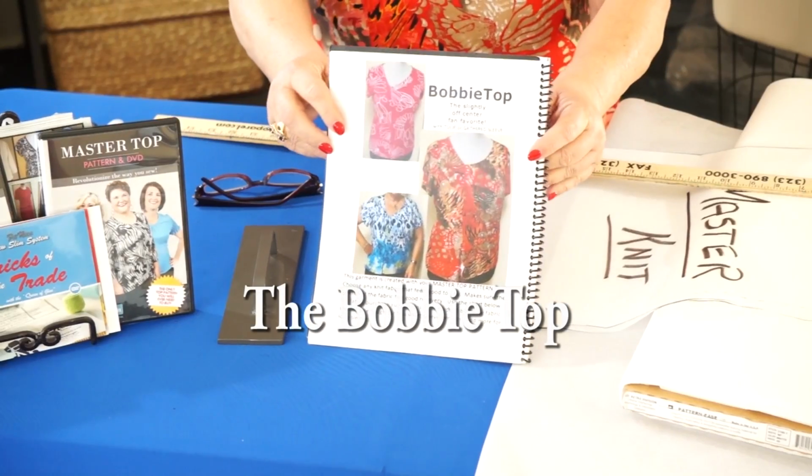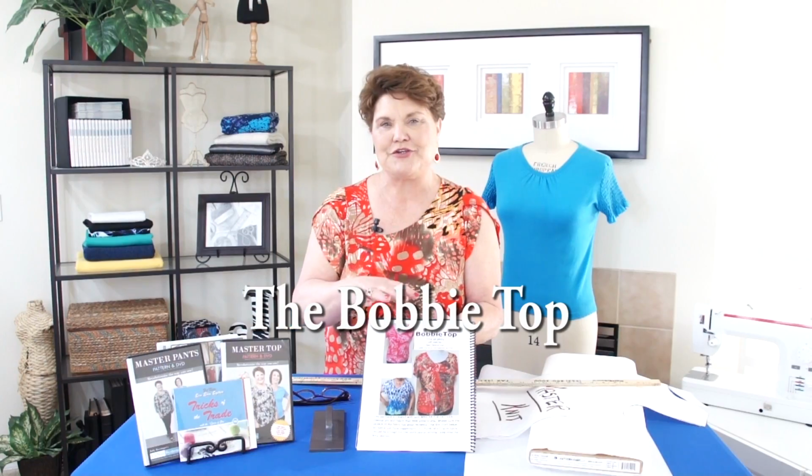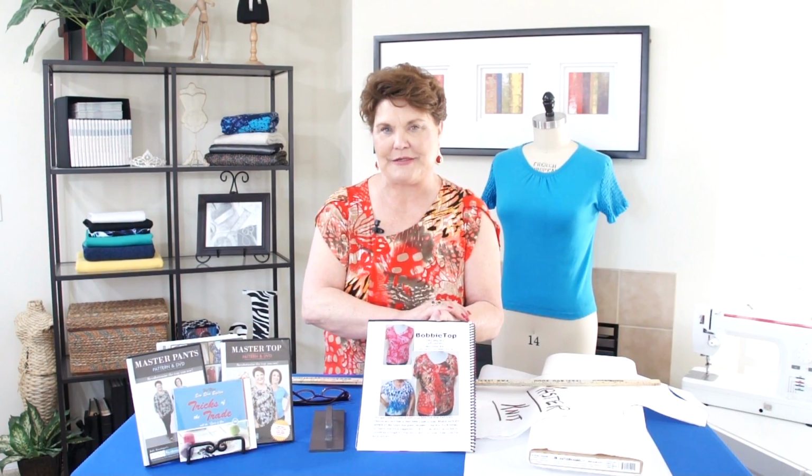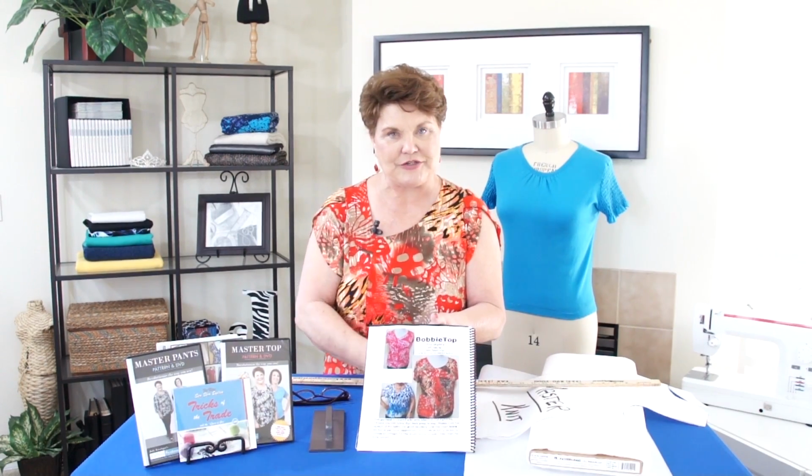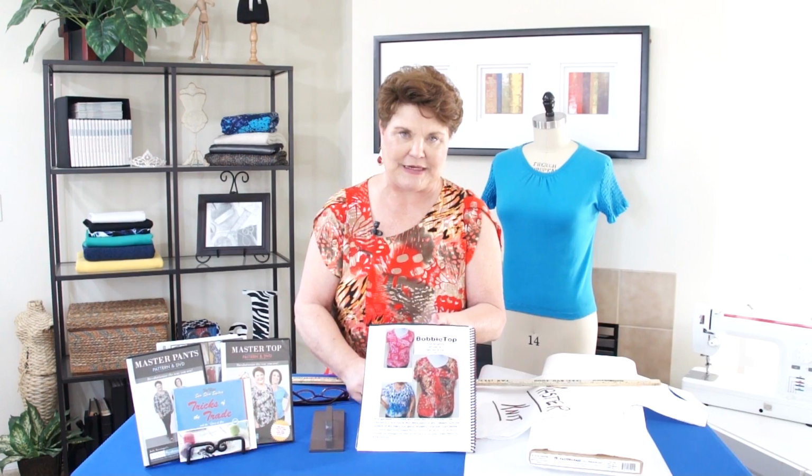I designed this system to make your sewing easy, so I want to show you another easy garment. This is called the Bobbie top. Now, I'm going to show you how to cut out the pattern for the Bobbie top, but what I want to encourage you to do is to print off the PDF and make sure that you have the printed directions in front of you. It will make your life a whole lot easier.